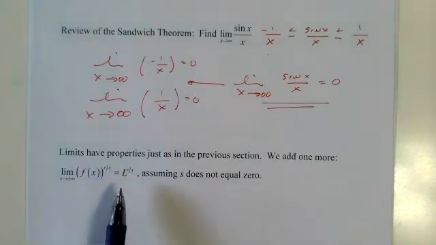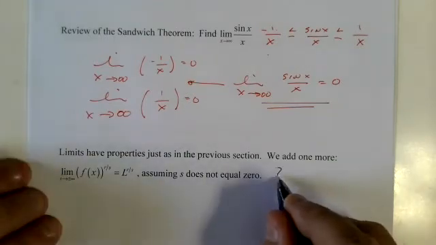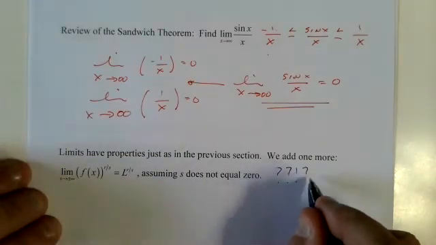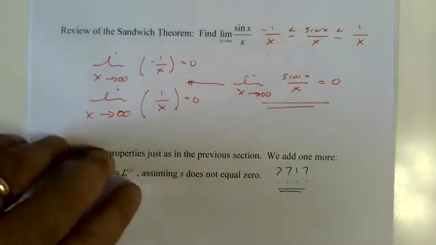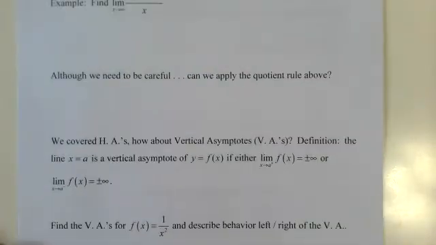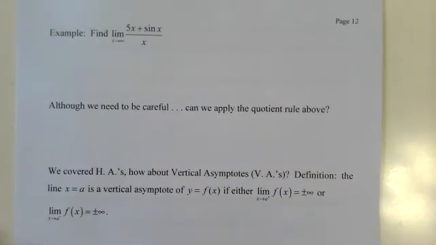There's one more property that we didn't give you in the previous section. If the limit of f of x is L, then the limit of f of x to a power is L to that power. I've never used this ever, so it always freaks me out a little bit when they throw this at us. But let's get into this.